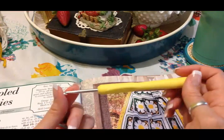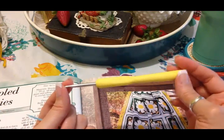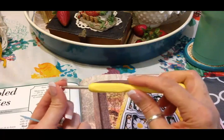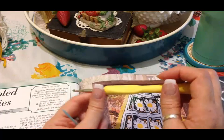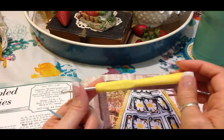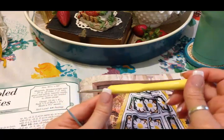To be quite honest, I never check gauge on Afghans. I just know how I crochet. If you know that you're a tight crocheter, then you might want to go up to an H hook. If you know you're a really, really loose crocheter, then you might want to go down one size to an F hook. But other than that, I really wouldn't worry about gauge too much.